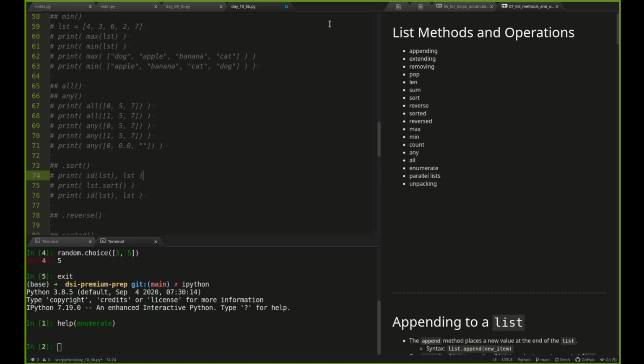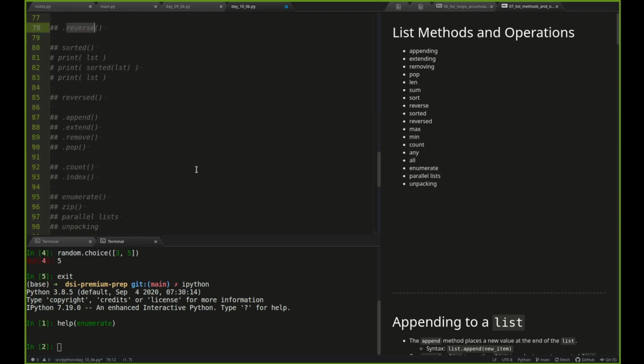class, what's called a class, or an object. If you're familiar with object-oriented programming, Python calls them classes, or objects, but the official name is class, and to make one you use the class keyword. But somewhere in Python there's something that says class list, and in that definition of what a list is, there's a sort method and a reverse method and an append, extend, remove, pop, count, index, but there's not an enumerate.